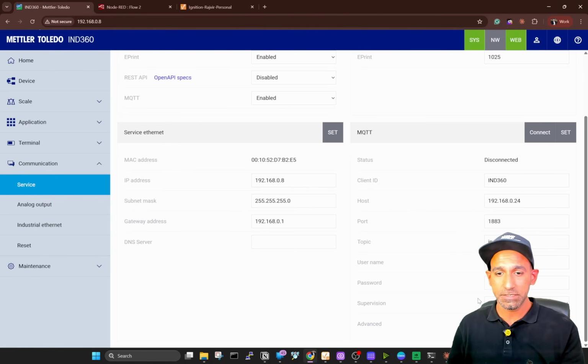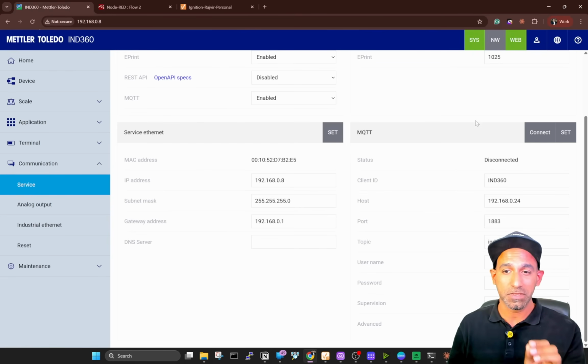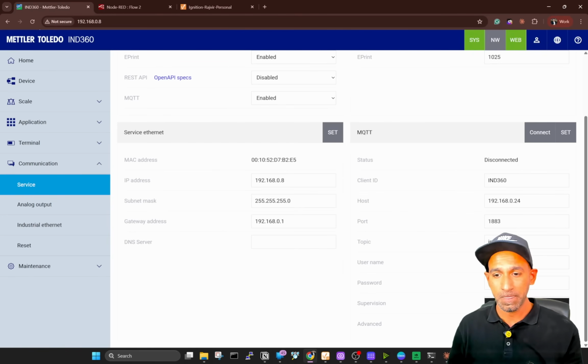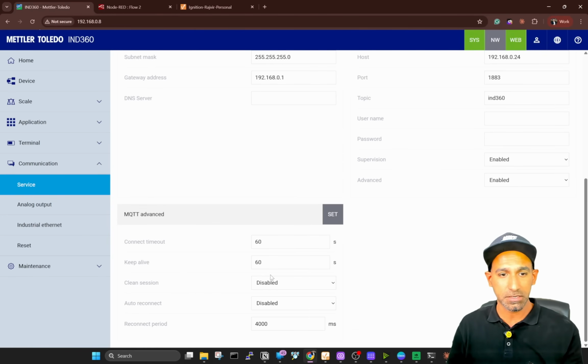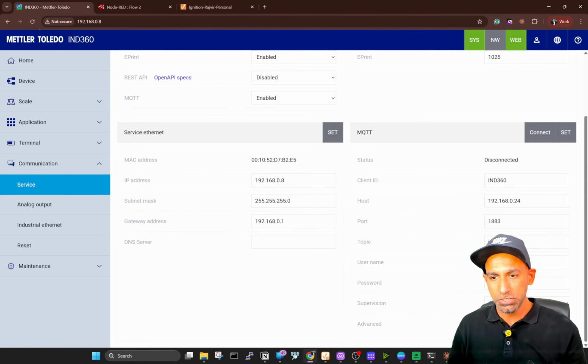If I enable it, it will tell me if my MQTT connection breaks, which is very good. So I have this LED here which will start blinking if the connection is not successfully made. For advanced settings, if you want, you can enable that, and then you have some advanced settings for the timeout. I keep it disabled. So once you do that, you have to make sure you press on set before you click on connect. Okay, click on set, settings are successful, and you can see that now it's blinking because my connection is not made.